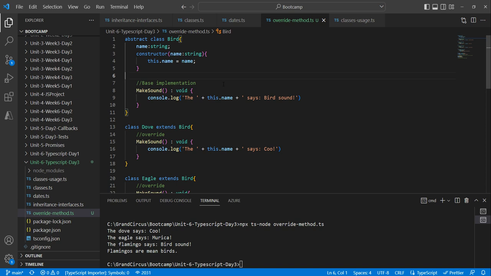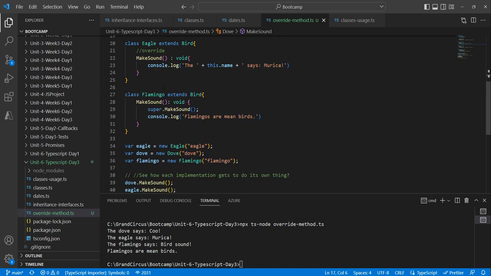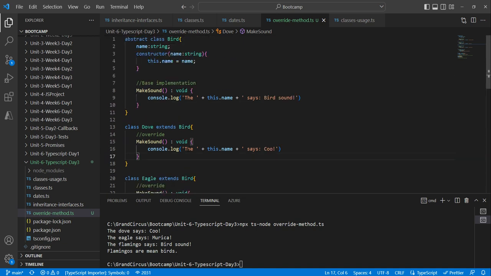Because it may be such that I only want people to deal with the concrete classes, right? I want the bird to make a specific kind of sound or to call back to the parent class. It's sort of flow control. I'm telling other programmers that this has a bunch of stuff that is useful for the other classes, but the other classes have to add their own special sauce to the mix before we could serve it to the customer.